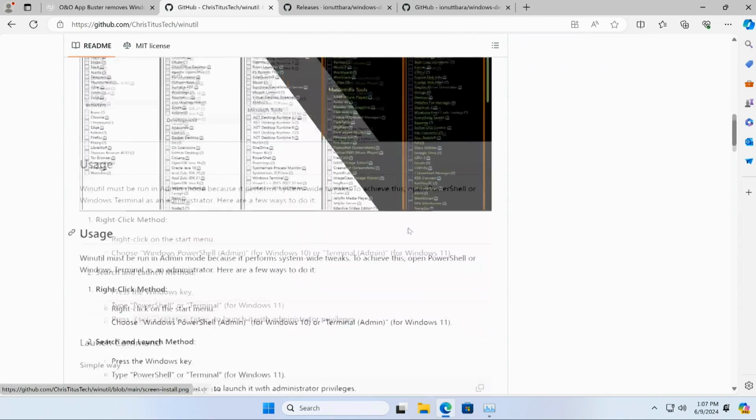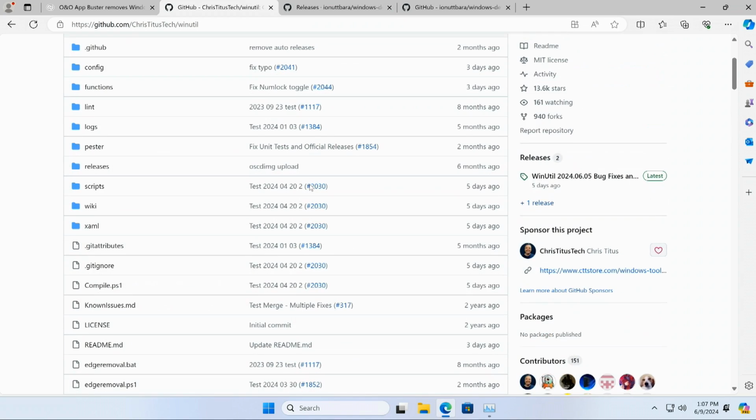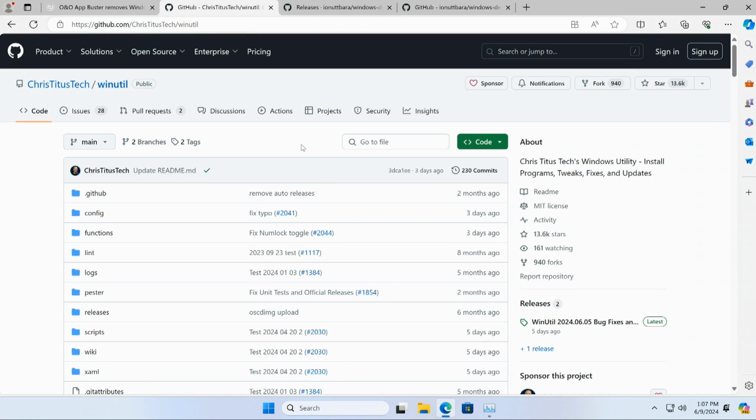It just runs a script in PowerShell, and what this program does is take away a lot of telemetry services that Microsoft has, and I haven't turned any of that off on this system. It's a fresh install with all the telemetry installed on there. And again, all these links are going to be in the description below.